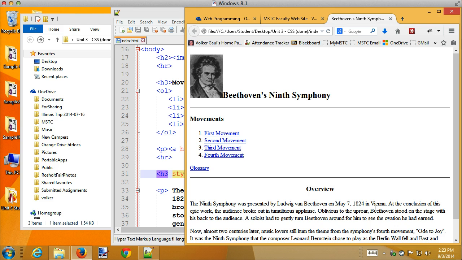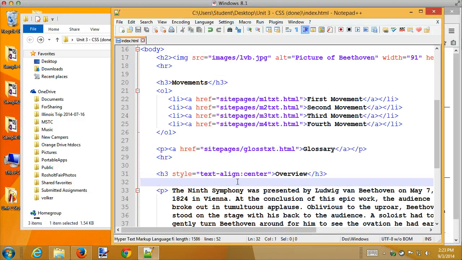And there are all kinds of these attributes. That's an example of an inline style. I use those sparingly, usually to change the color of one object. Maybe it's one line on a page that I want centered, but a centered piece of text, that's not a bad style to have embedded or even better external.